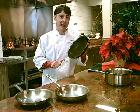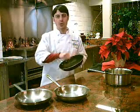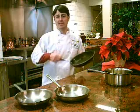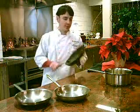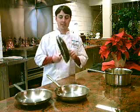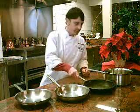When you're using these pans, make sure that you don't use metal utensils in these pans. Wooden spoons are the perfect utensil for these, or a plastic spatula. Good tools for these pans. This is the All-Clad Limited LTD. It's kind of got a gray bottom. Really, really great pan.